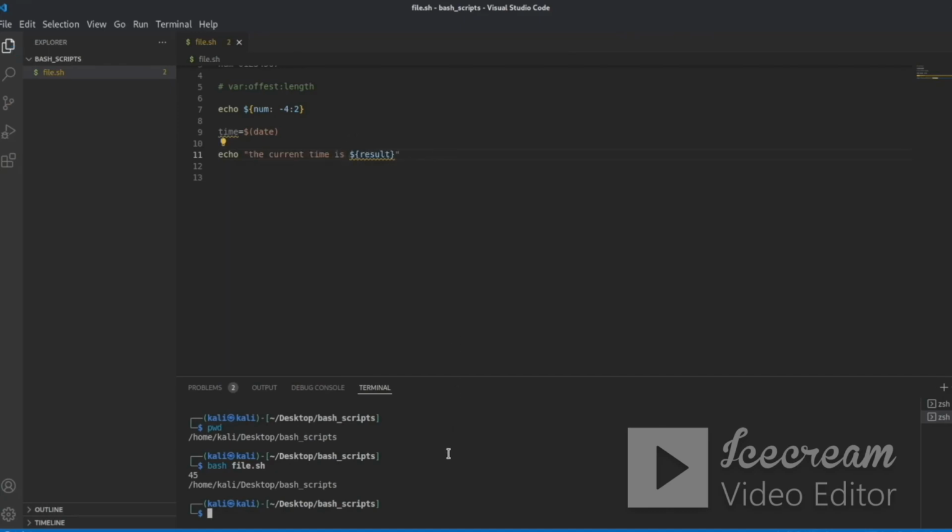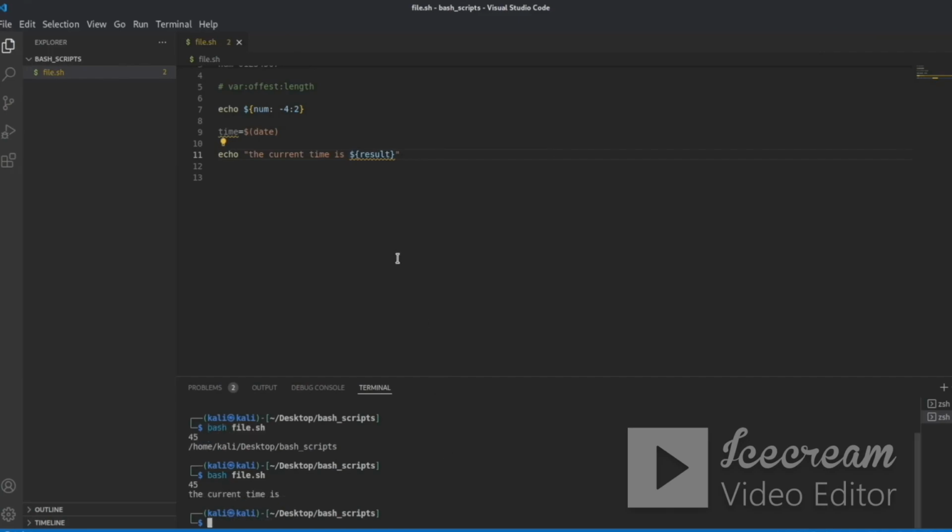And if we save this and we now run our script, it tells us that we messed this up because we didn't write in the time right here, and we save that. Now we run it, it tells us the current time is Saturday, June 4th at this time.